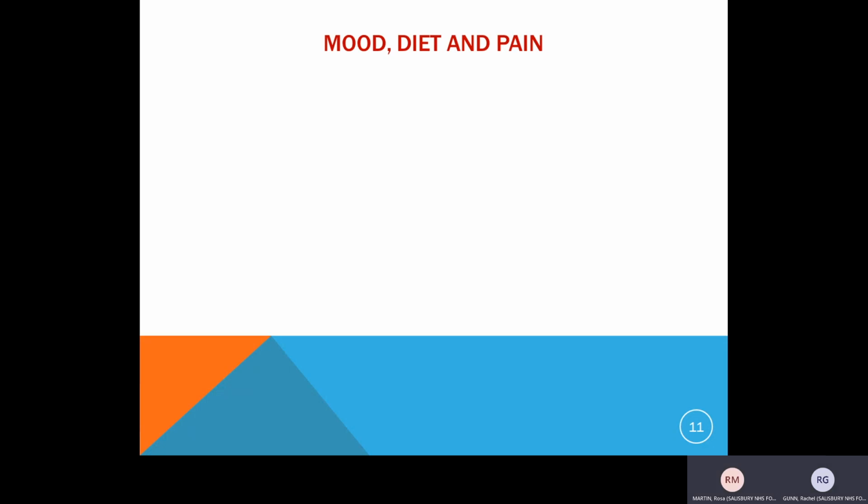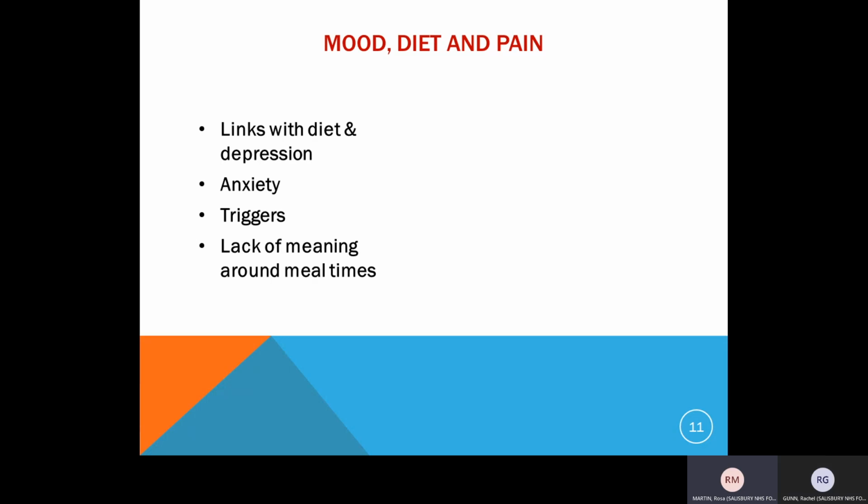So looking at mood, diet and pain. There have been a number of studies carried out that show links between mood and diet. In 2010, Macmillan carried out a 10-day Mediterranean nutrient-rich diet versus no change diet. So they got half the population to have a nutrient-rich diet for 10 days and the other half just ate their normal diet. Although it was only a really small study with no long-term follow-up, with just 25 adults included, there were significant improvements in self-rated vigour, alertness, contentment and mood in those that were having a nutrient-rich diet.